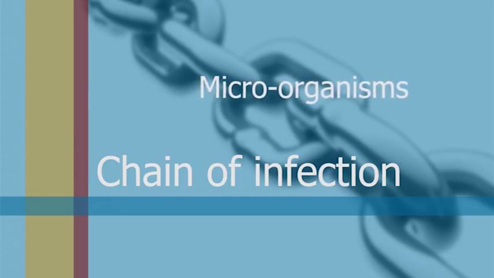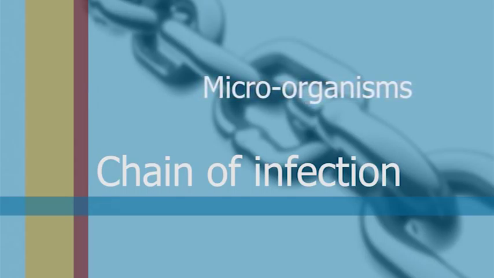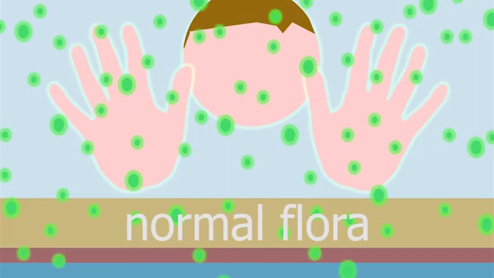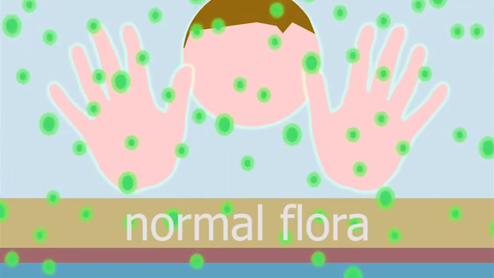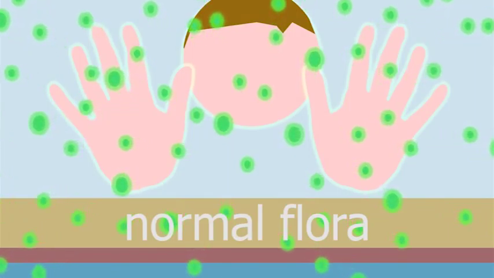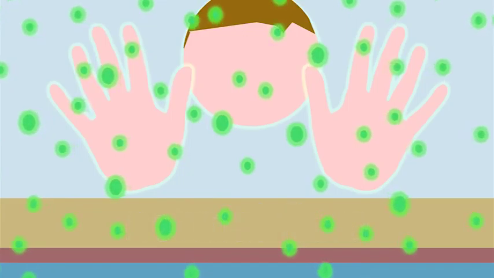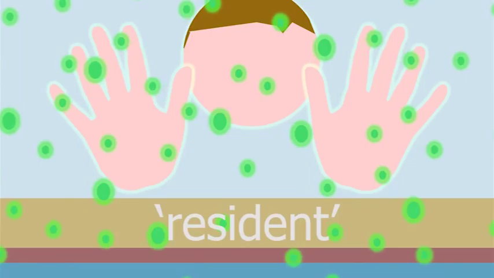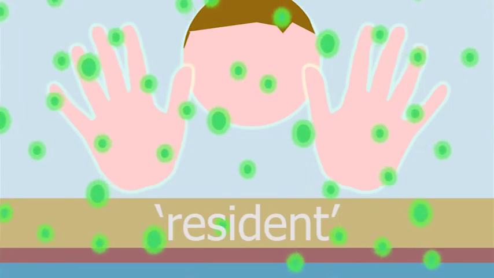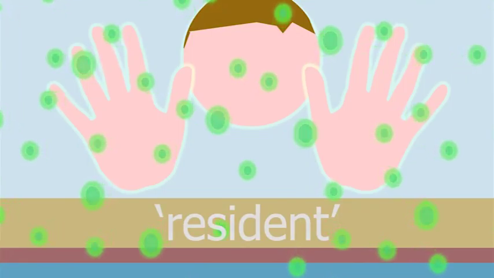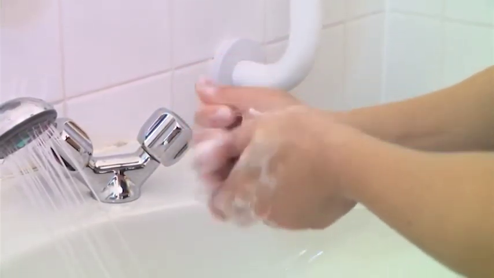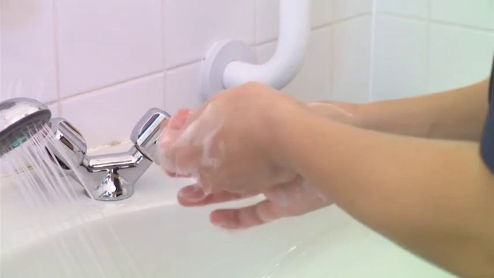Microorganisms. We all have microorganisms living in and on our bodies, and these are normal flora. They can be found in such areas of the body as the mouth, nose, or intestinal tract. Normal body flora is known as resident and seldom causes infection, except possibly from invasive procedures such as surgery or intravenous lines. Hand washing will not entirely remove these organisms, but will reduce their numbers.